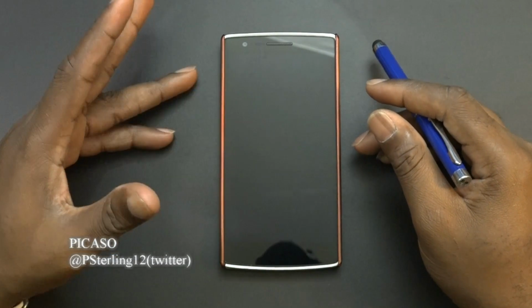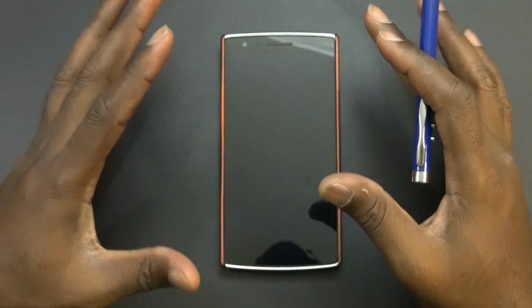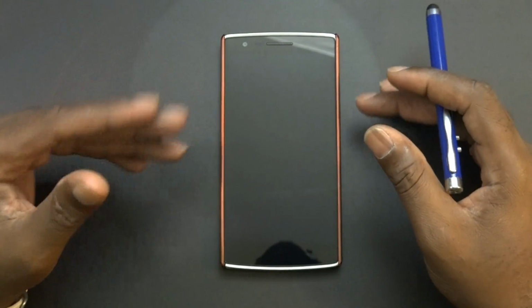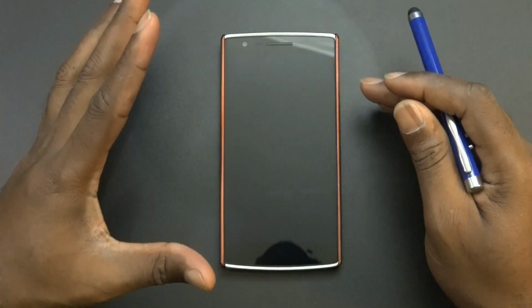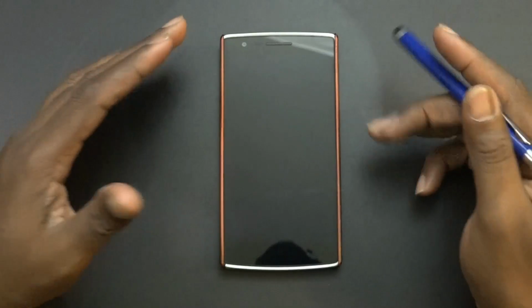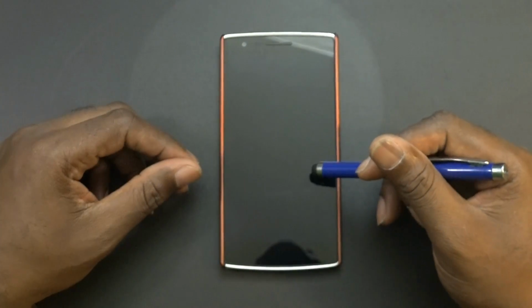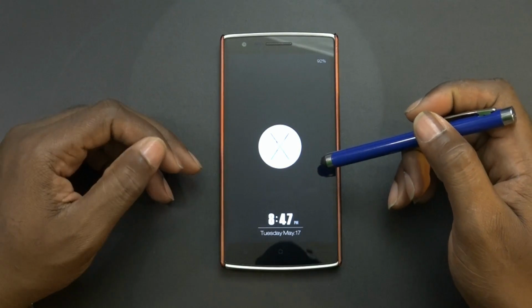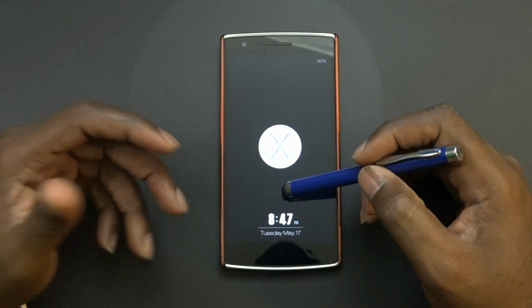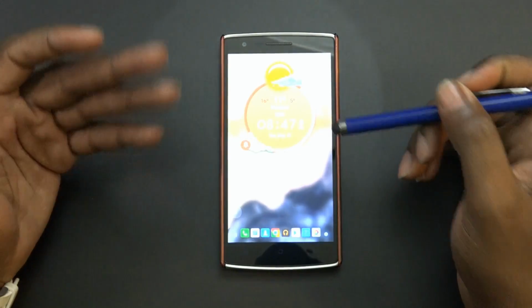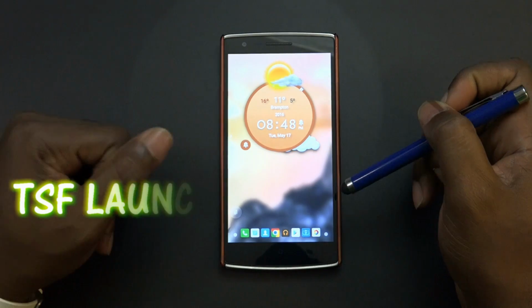Thanks for joining in. And today, guys, we are basically looking at something that we've looked at before. And I mean, when I say before, I mean a long time ago. By now you guys know that I love launchers, different applications for Android. So today, guys, we are going back in the past and we are taking a look at a third-party launcher for your Android device. And I speak of none other than TSF Launcher.